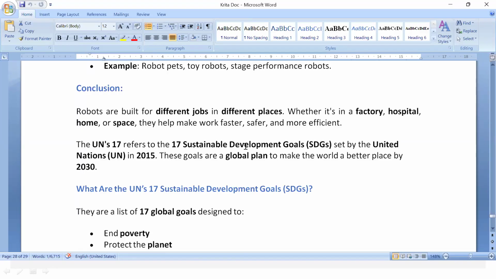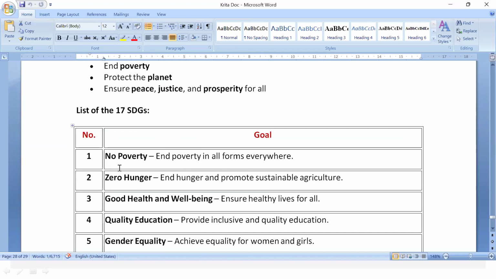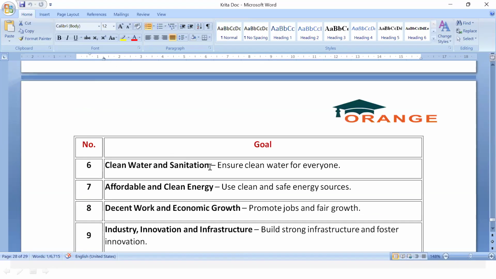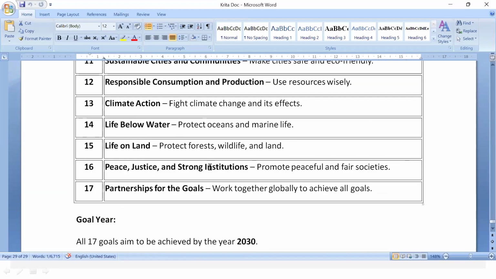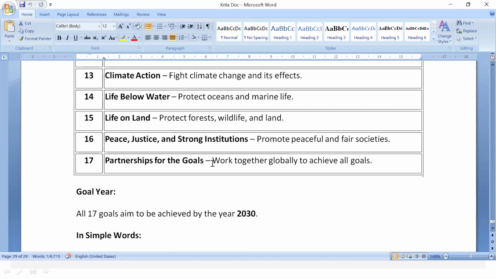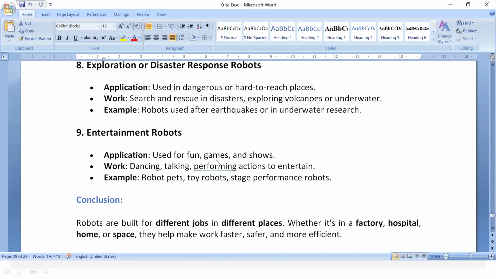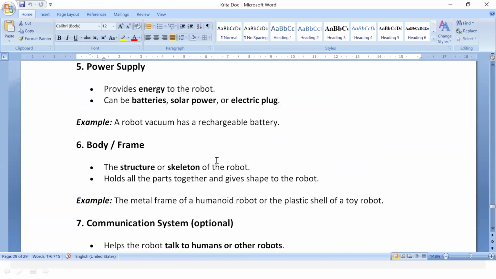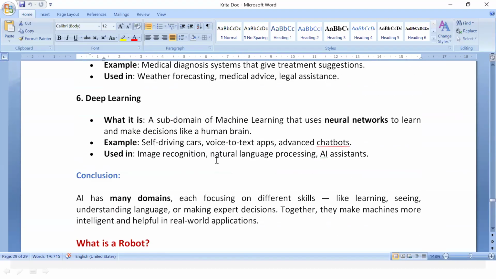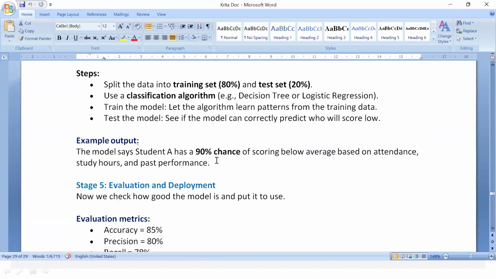SDGs, sustainable development goals. Sustainable in the sense of long lasting. So what are the things we need to follow for that? Here they all are. The first one is no poverty, zero hunger. There are 17 principles here. And another one is regarding this AI.